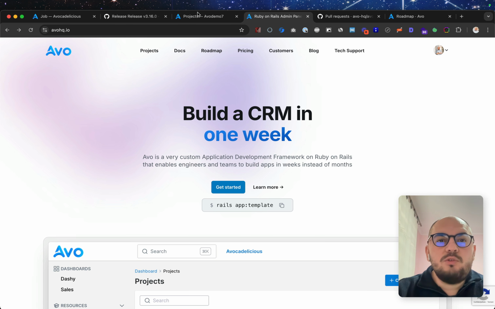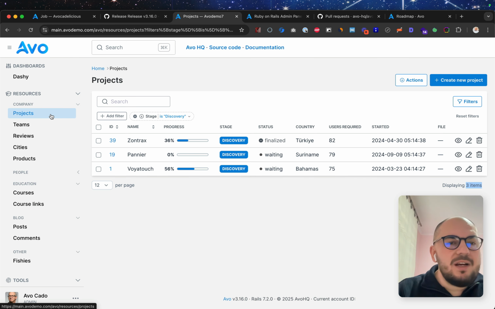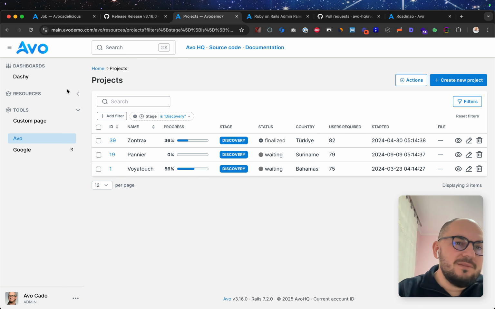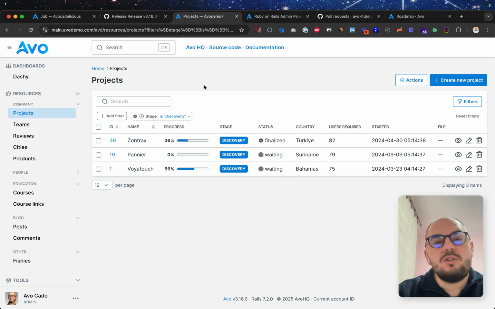So instead of having to deploy your app with a new resource file, with a new model, with everything, whenever you need to create a new resource, you will have a plus button somewhere and say, okay, I need a new resource. Which one is that? Maybe phones or devices or something. And then on that resource, you can configure different field types. So you'll say, okay, devices, I'll have name, type, brand, properties, whatever, right? And all of these would be in memory and in the database in your production website. You wouldn't have to deploy anything.